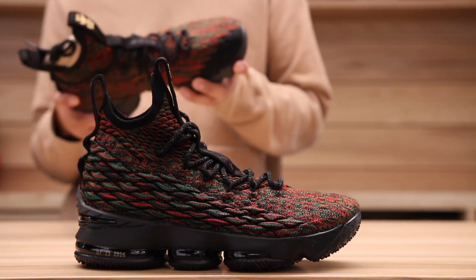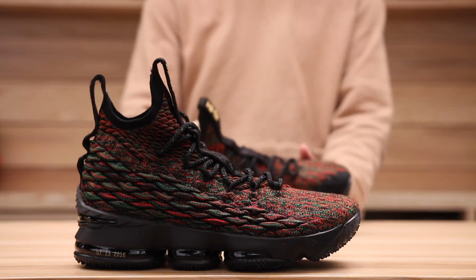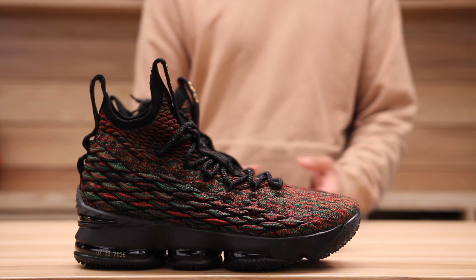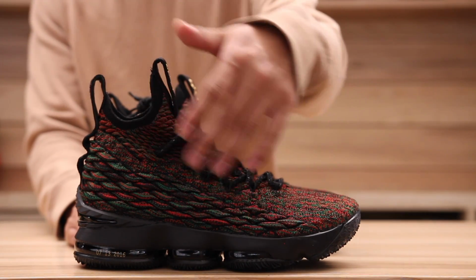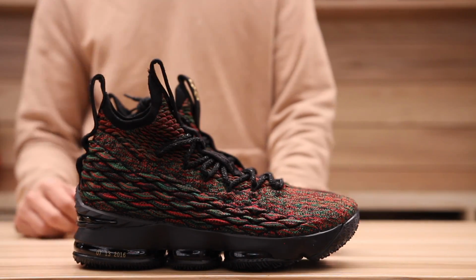The upper part of the shoe is a combination of knit and a new improved knit on the side panel right over here called Battle Knit, which is very strong but yet flexible when it comes to playing and moving in certain directions. Obviously you got Dynamic Flywire, you got the combination of green and red on the upper. Pretty much the rest of the shoe is black.